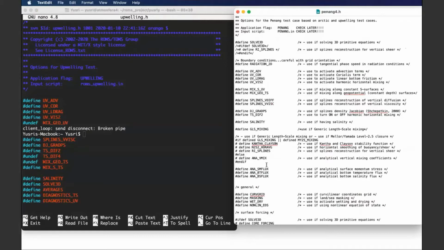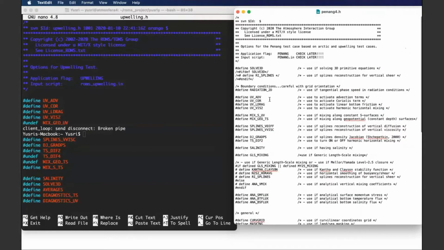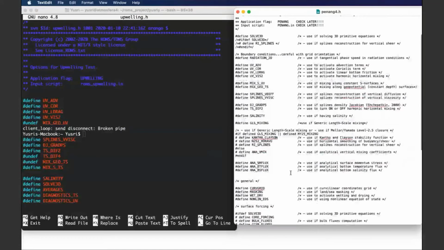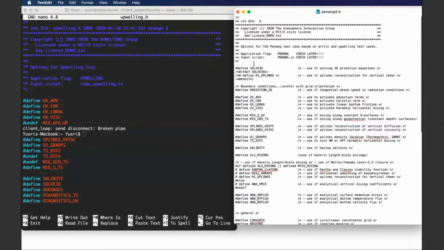Okay, so that is, I think, a very brief rundown of the settings and the header file, and I'm just gonna copy all of this and put it inside the uploading header file. Okay, I'm gonna do that right now.